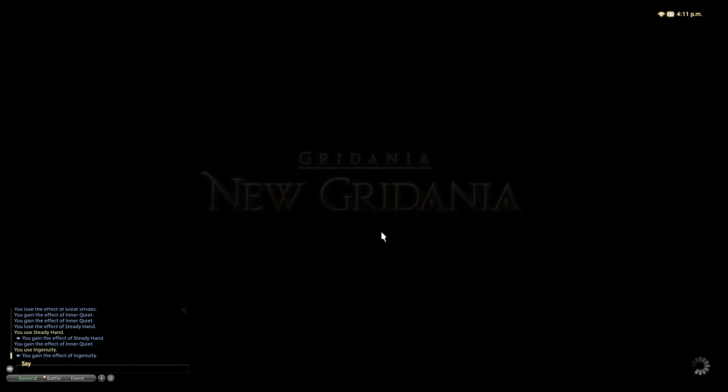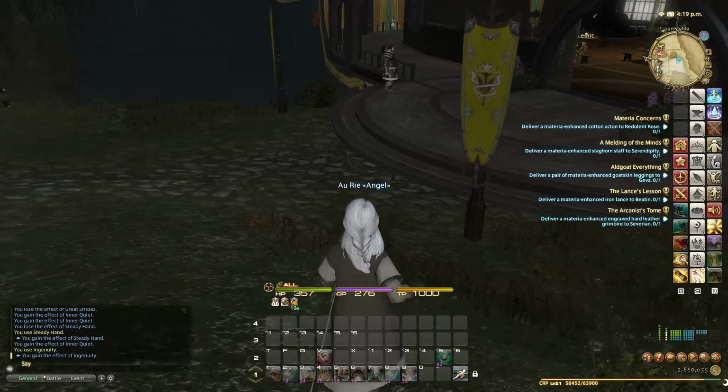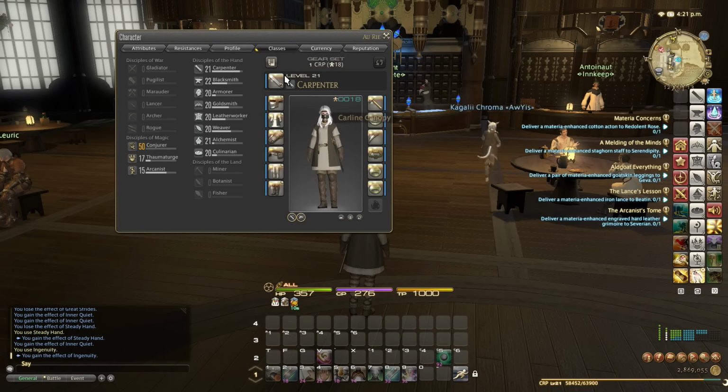Now, what you need to do is, for each of the towns of the game, there are a couple of crafting guilds. So, for example, in Gridania, you have the Carpenter and the Leatherworker guild. In Ul'dah, you have the Alchemist and the Goldsmith guilds. And in Limsa, you have the Armourer, Blacksmith, and Culinarian guilds.